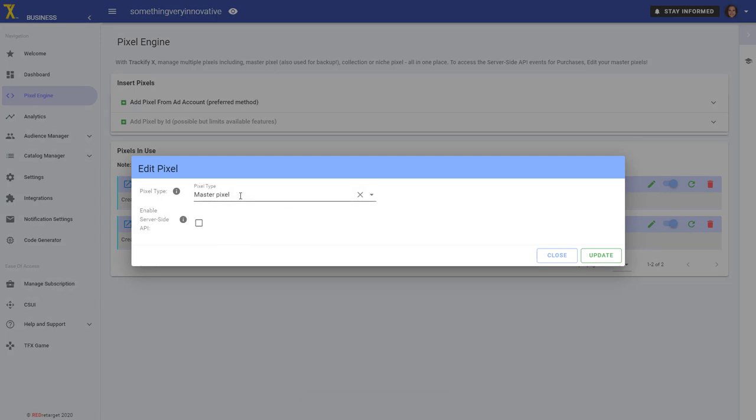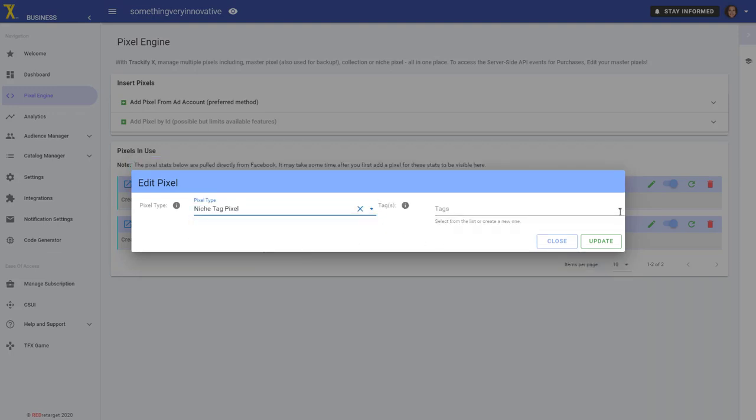So if you started a pixel, let's say as a backup pixel, and now you notice that a certain product or a certain niche group is taking off and it's getting good success, and you already have a bunch of data collected on it with this pixel, but now you want to focus this pixel on only this product or this niche, then you simply make it a niche tag pixel. You select a tag.